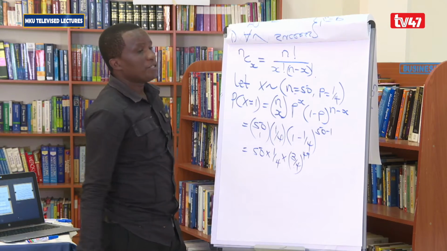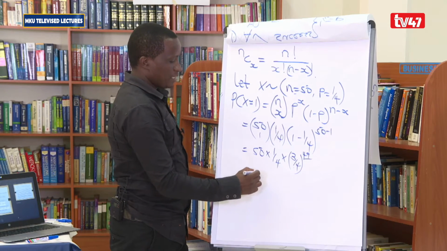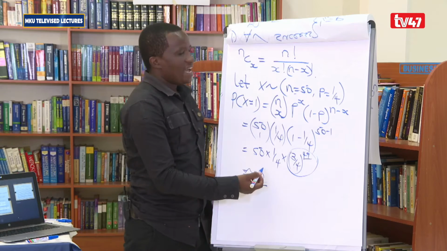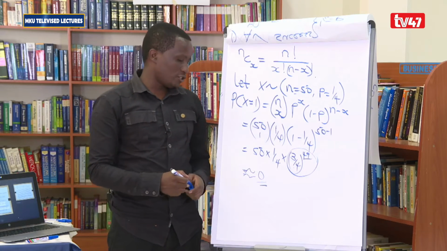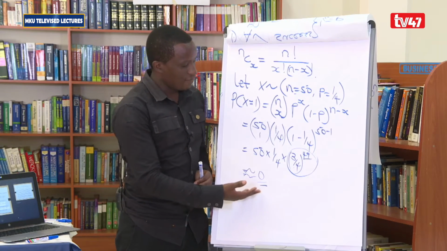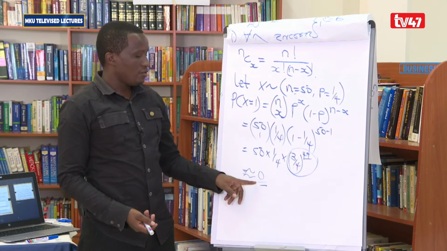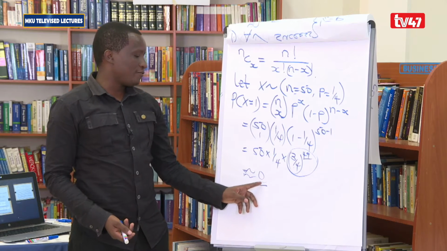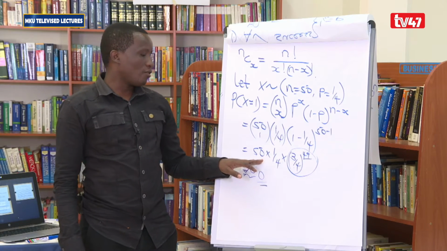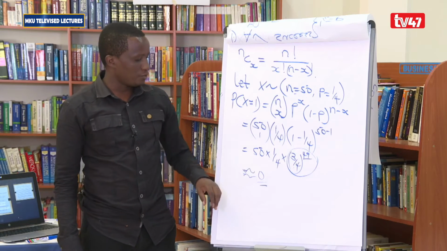Now, this is 0.75 being raised this many number of times. So you notice that this is approximately 0. It will go to 0 because of this part of the expression. So we are saying hardly would a student attempt 50 questions, even without working them out if they were mathematical, and get just one correct. The chances are very low. But if you increase this to, say, the probability of a student getting 10 questions correct, you'll notice that this probability will move away from 0, going towards 1, such that by the time a student is getting over 40%, it will be very close to 1, maybe 0.9 or 0.92.